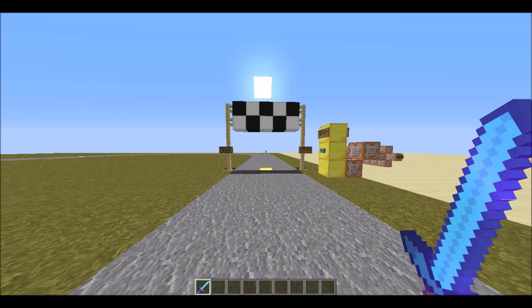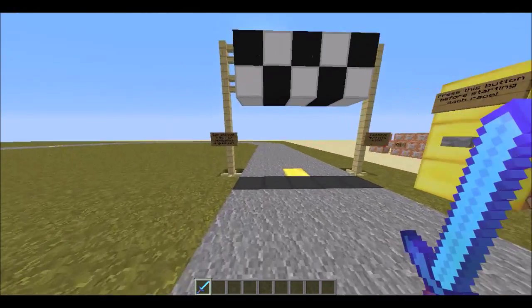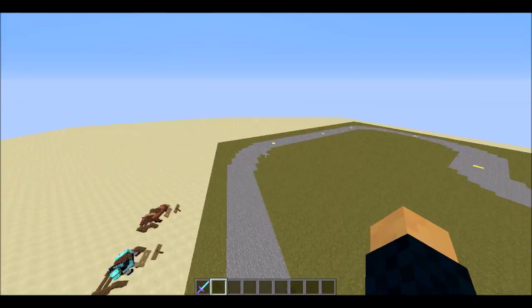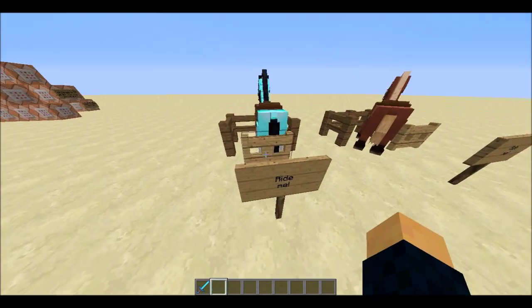Today I'm going to be showing off a racetrack lap counter, which I built on the request of fish sticks. So, I guess I'll just go ahead and start showing it off. Basically, you've got the whole racetrack right here. Big loop, and what you do is you get yourself a horse.